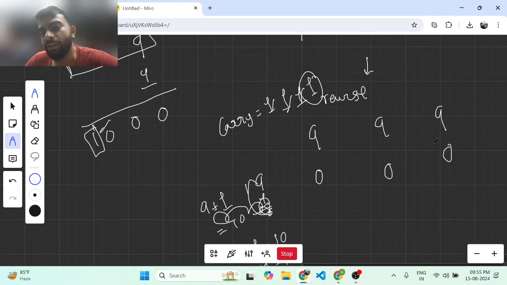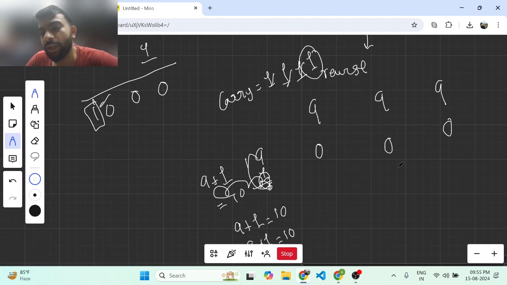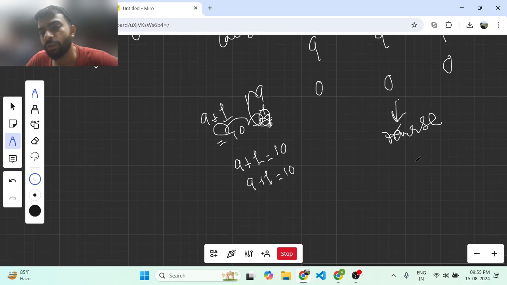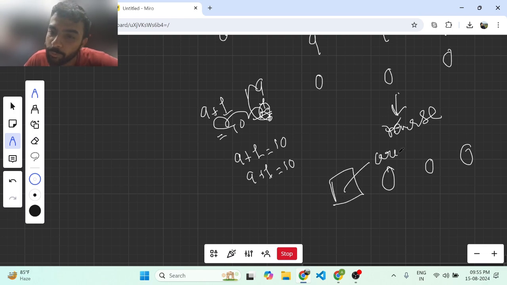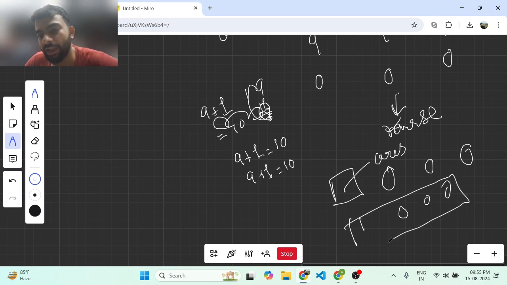Now this 1 as carry has no place to be put. So we are going to put this extra remaining 1 and make it a 1000. First our task is to reverse this. So when we reverse this, the triple zeros reversed will become 0 0 0. Now we are going to add a new head node over here and put the value of carry. So this will become 1000. So this is how we are handling the edge cases of numbers where there is no null value and where there is no pointer to be headed to and where there is an extra carry left.